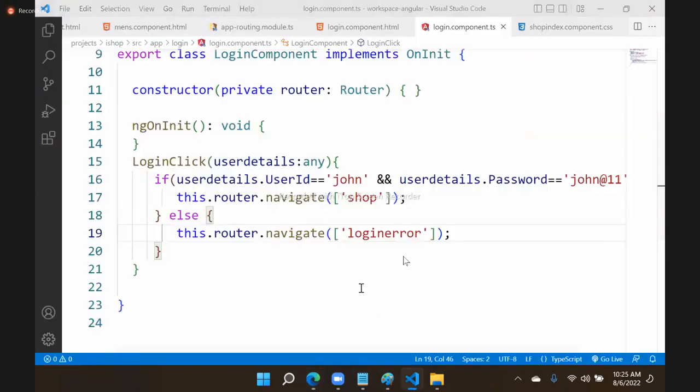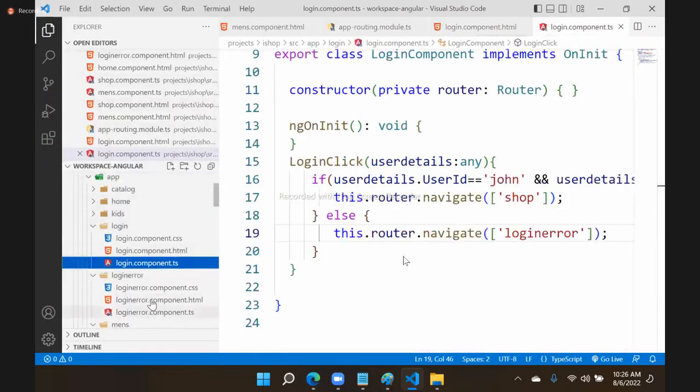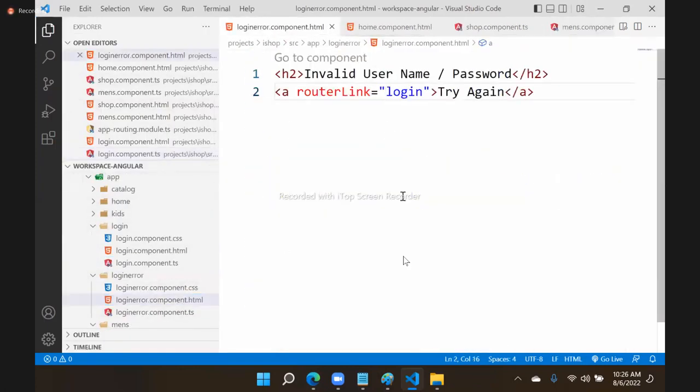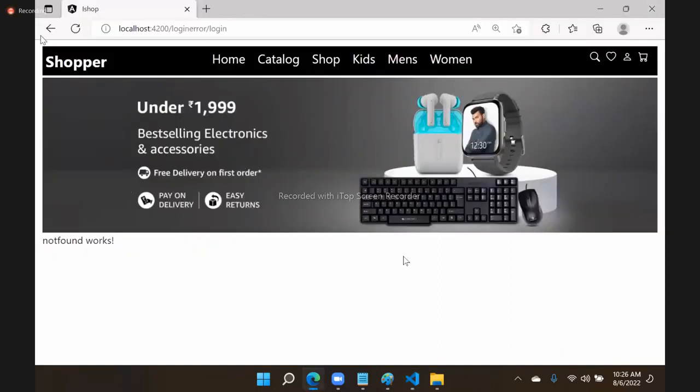That means you should use, where is try again? In error component. Yeah, here you have to use /login. Because if you directly use login, it will add this login to existing path. It should not add to existing path. It should clean the path and add a new path. That is why /. Okay, now it is okay.